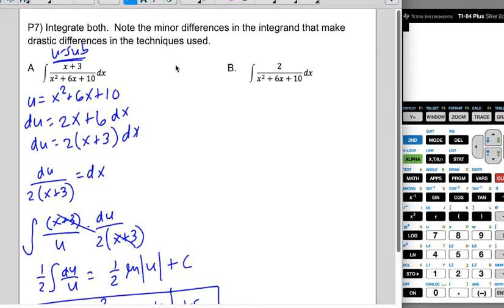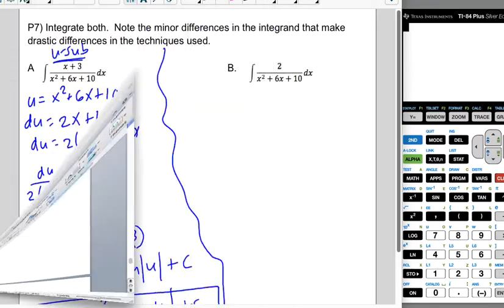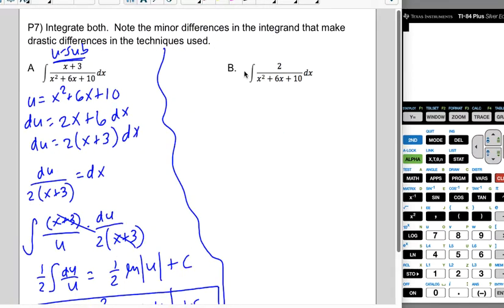Now, for the other one, when you get to BC Calc, you sometimes have to worry about a thing called partial fractions, but number one, this isn't a BC problem, and number two, the bottom doesn't factor. So the only other possibility is maybe if I complete the square, it might be an arctan. And I kind of have to go out on a limb and try that.